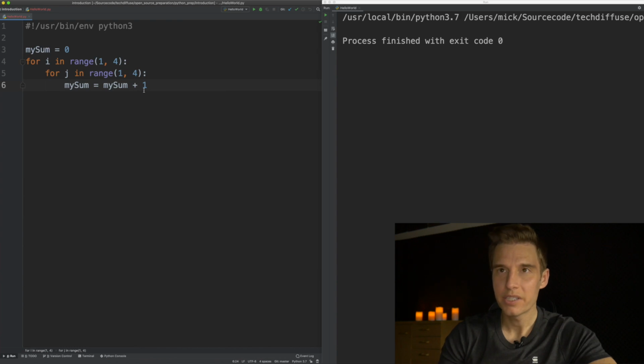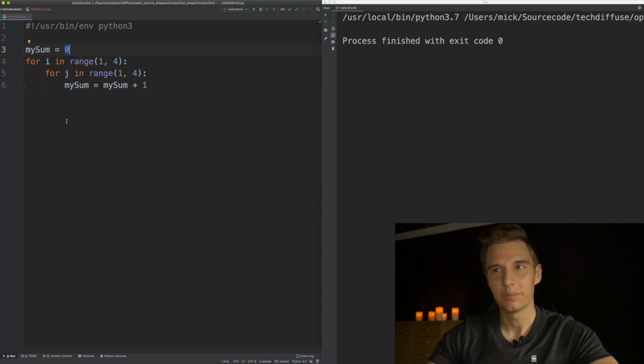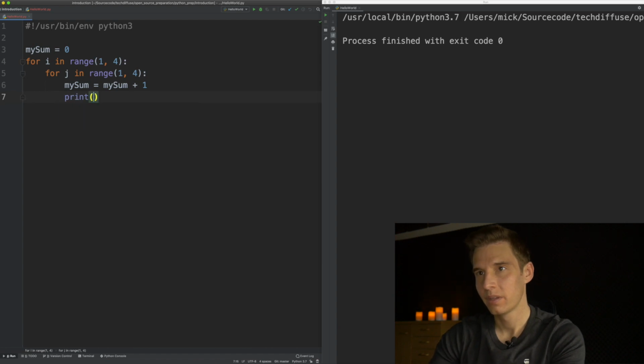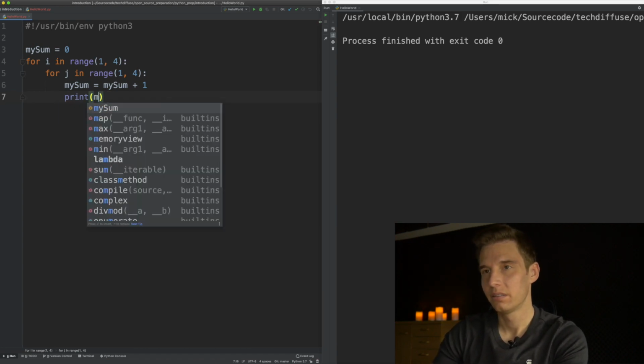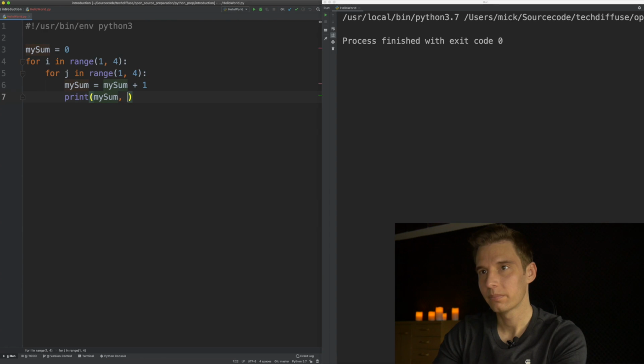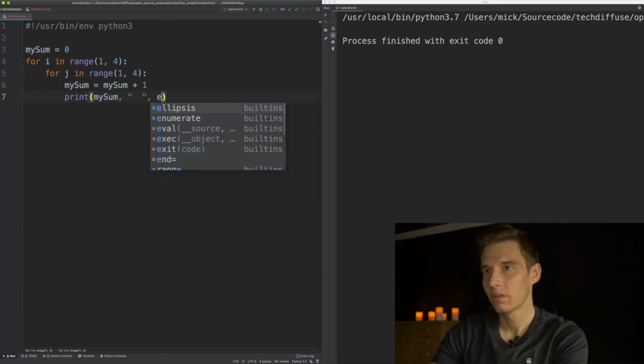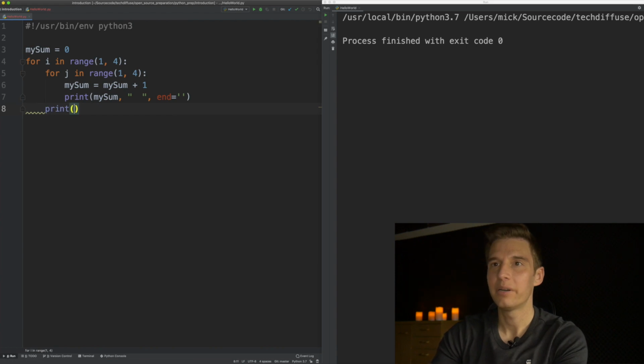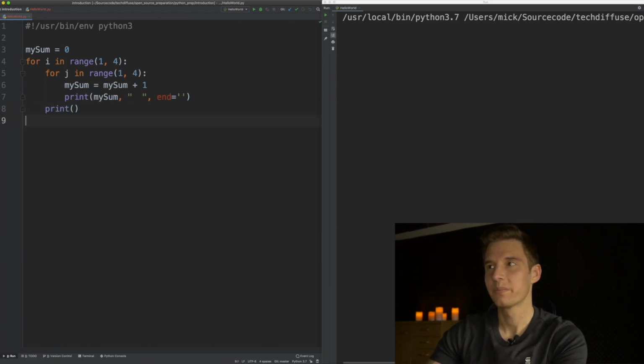So at the first iteration our value is 0, then it is 1, 2, 3, and so on. And we want to print out mySum. Again, we want to prevent a line break, but we want a line break after every row. Okay, so let's see what happens.